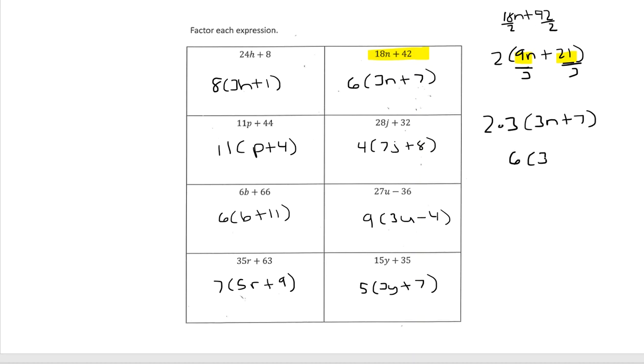Okay, so I just wanted to make you aware that if you do not get the greatest common factor the first time, you need to check the two terms and make sure that there isn't any other common factors. And if there are, you need to still keep factoring until you have all of the common factors divided out.